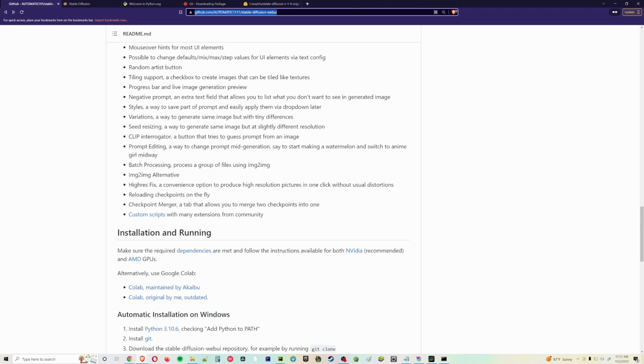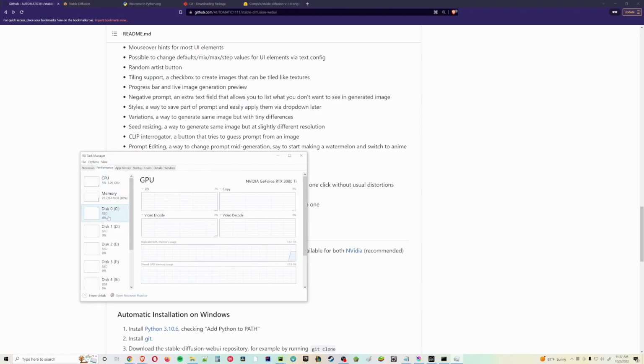If you want to check how much VRAM you have, you can go to the Task Manager and then go to Performance. Scroll down here until you find your GPU. And then under Dedicated GPU Memory Usage Chart, it should show the maximum amount that you have. Mine has 12 gigabytes, which is enough. But if you have less than 6 gigabytes, you may have to do a lot of tinkering to make it work. So I'll also link the Discord for Stable Diffusion in my description as well, so you can go ask them any questions if you have extra troubles or any problems that you run into on the way.